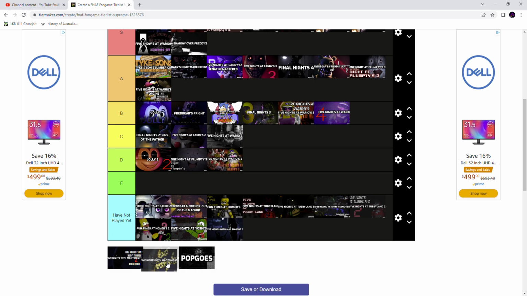Five Nights with Mac Tonight 1, we are going to be putting... the purple guy from this game was really annoying to deal with, because he was just luck. So because of that, I think I'm going to be putting Five Nights with Mac Tonight at B rank.